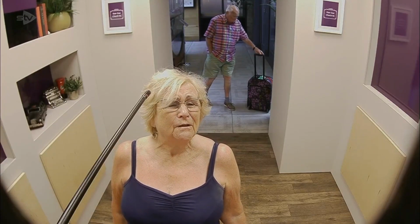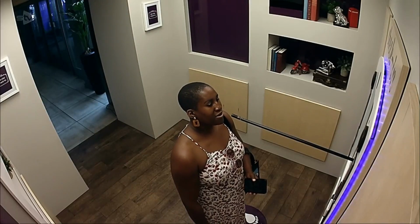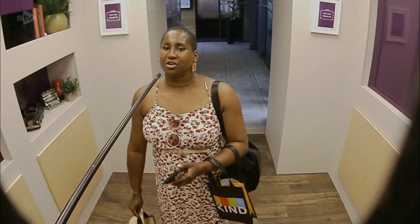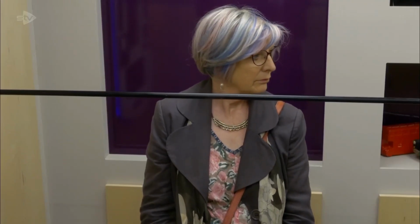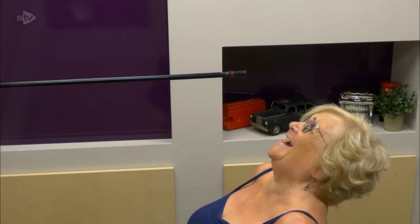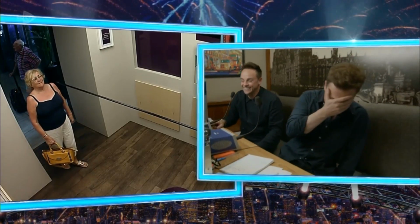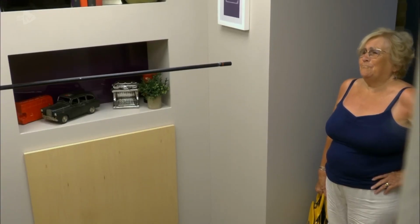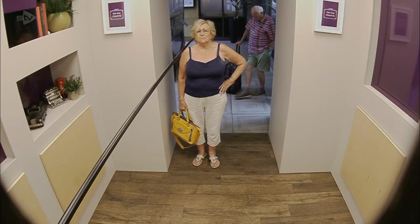I'm only little. Quick brown fox jumped over the lazy dog. Stand behind the microphone. The quick brown mouse jumped over the lazy dog. Stand behind the microphone. The quick brown fox jumped over the lazy dog. I'm sorry, you seem to be away from the microphone. I'm sorry, again, you seem to be underneath the microphone. The quick fox jumped over the lazy dog. That's good enough.